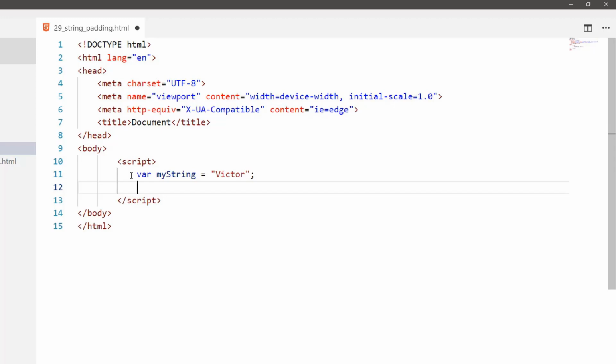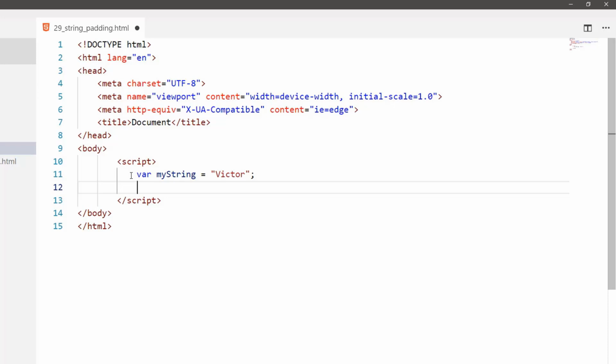And basically, in this feature came 2 new functions: pad start to add spaces in the beginning of the string, and pad end to add spaces in the end of the string.